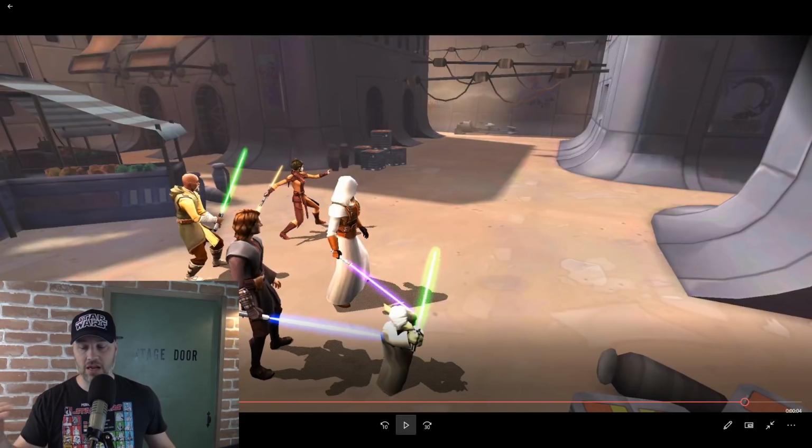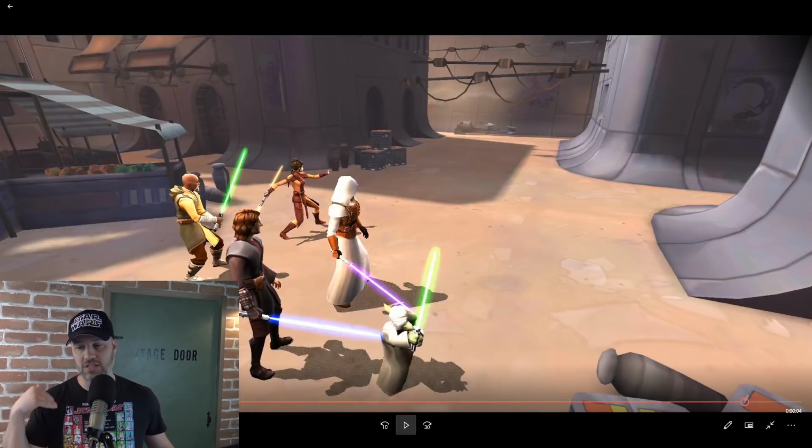And I could have done Anakin or Yoda. Yoda tends to do better when you go against HK. When you go against tanks, I tend to use Anakin as the call to assist whenever you're calling someone to assist. So I hope that helps when you see weird compositions such as this. 6 versus 5, not very fair, but we got through it just fine.